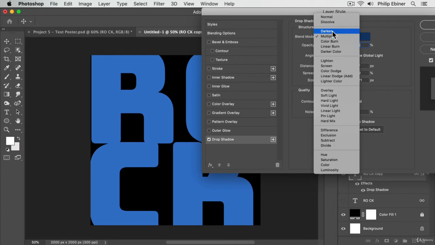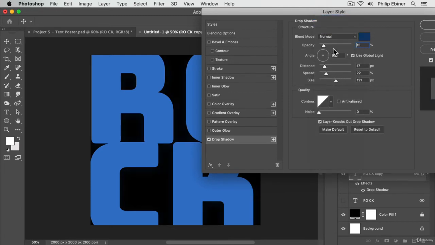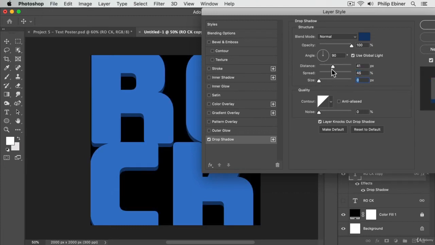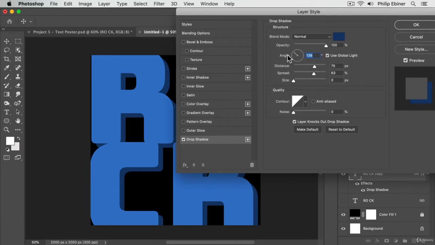You're going to want to change the blend mode to something like normal. And then you play with the distance and spread and also the opacity. So I'm going to increase the opacity up here. And depending on if you want it to be blurred, you can adjust the size and spread settings. And then also the angle to put this, let's make this a little bit further, bigger. So I'm doing something very similar to what I did with the multiple layers, using just this layer style.